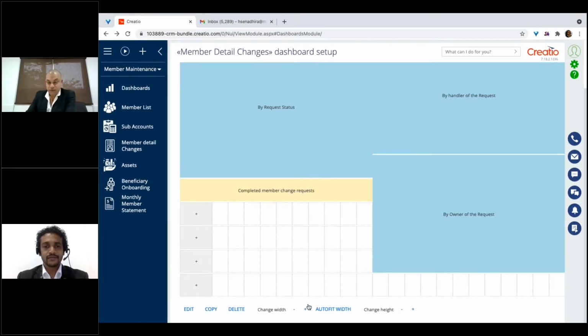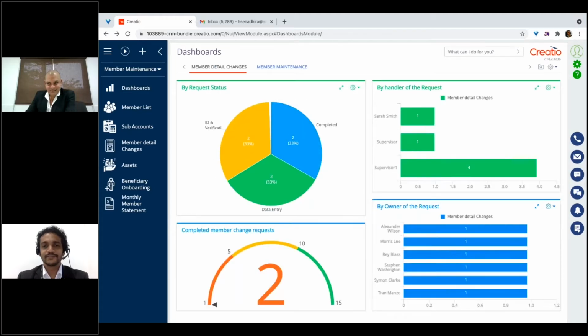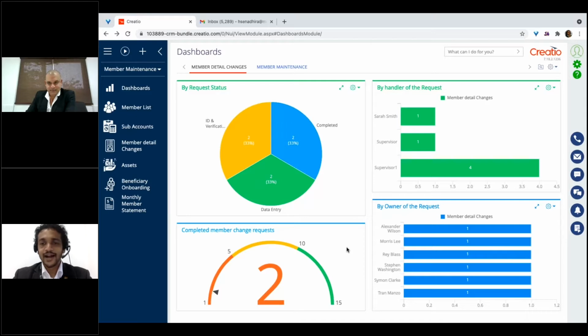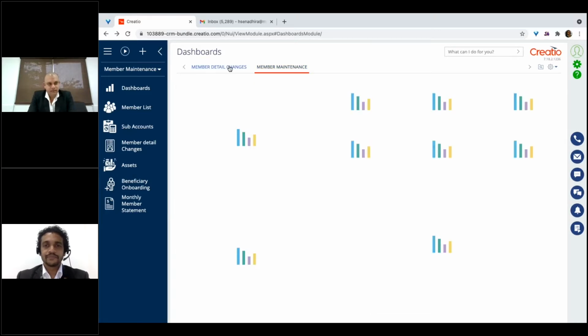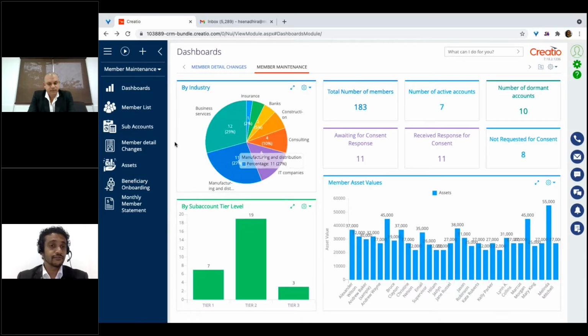Trust me, I was a technical person some time back, but I have unlearned a lot of my technical skills. It's pretty easy for a person like me, or someone with lesser IT or technical knowledge, to spin off something like this. You can add any number of widgets and charts, and you can add new dashboards pretty easily into the platform.